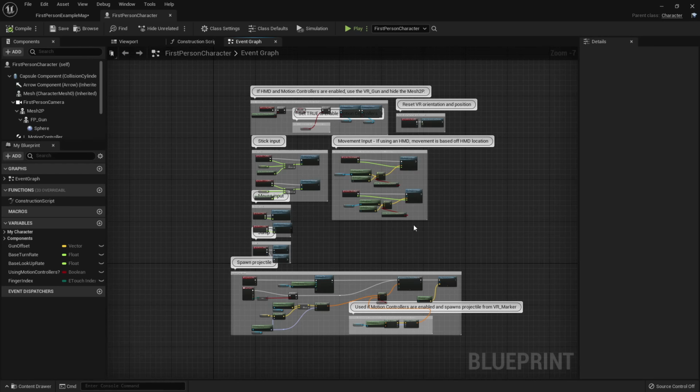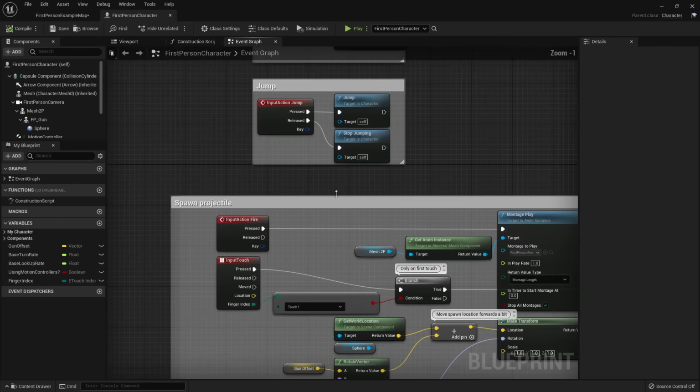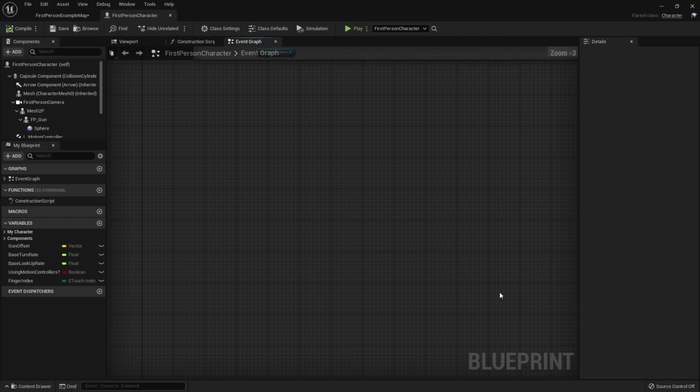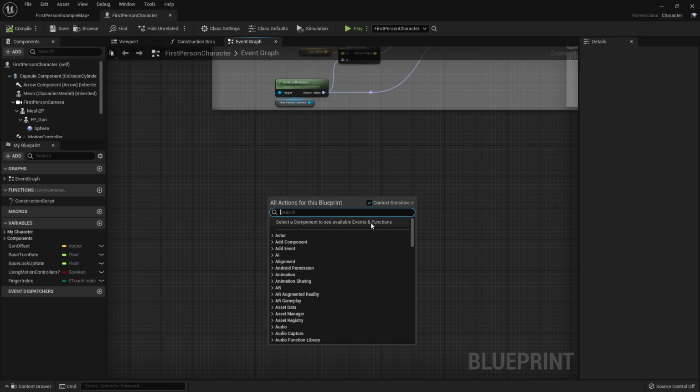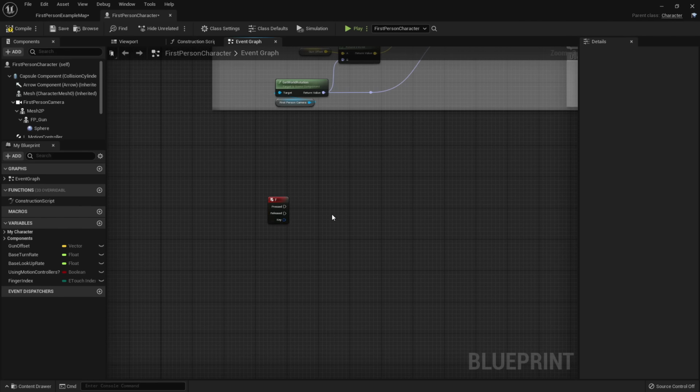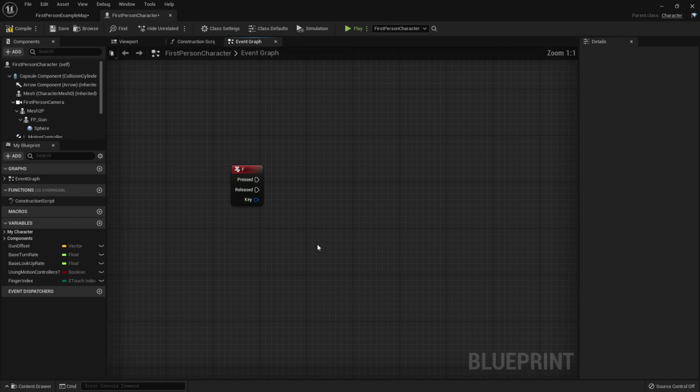And now it is finally time to create our own nodes. So of course, what node do we need first? We need the event node. We need the red node right here. And we can grab an event by right-clicking on any empty space within my graph. So right-clicking will give us our node explorer. So we can search for any nodes within Unreal Engine. And I'm going to do keyboard and F. Just like that, I'm going to press enter. And we created our first event. So from here, we want to connect this to another node.